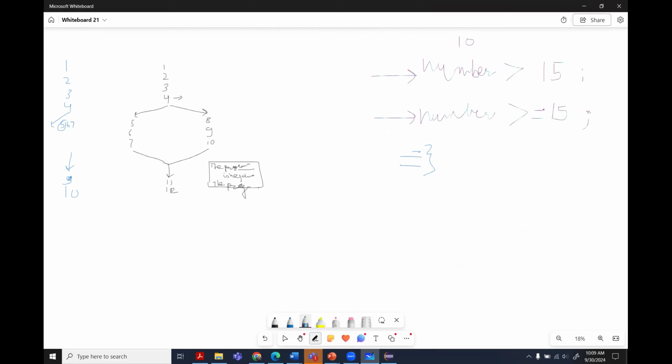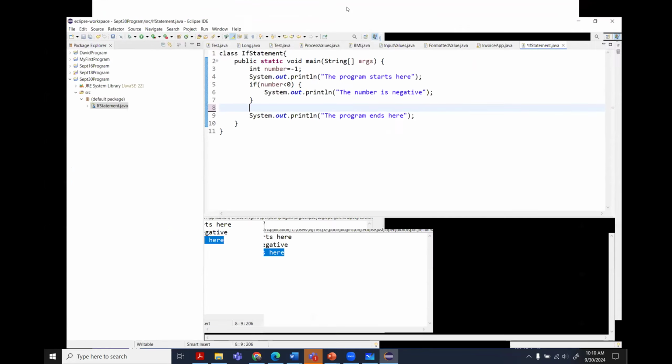Greater than and equal to would include the 15 as well. Yes. And greater than will not include 15. So always make sure whenever you are writing conditions, when you are including equals to versus when you are not including equals to, the output would be different.